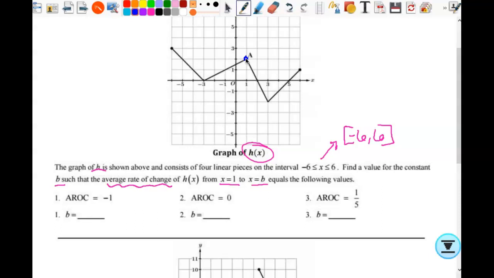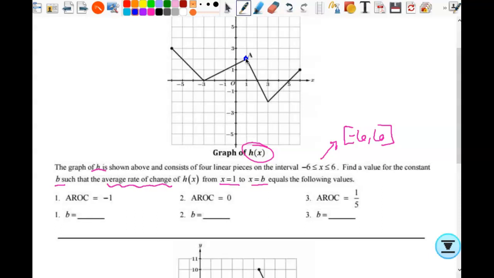And I'm going to re-explain it in just a second because I think a lot of people are going to be stuck on what it's asking, what we're trying to do. But we're starting here. I need another point on this graph. So if I was to draw a line between that point and the other point, my average rate of change would be -1. Okay? Let's see if you can think about that. I have a feeling I know why some of you would be kind of stuck on that at the beginning. That's why I want you to think about it for just a second, and then I'm going to explain it again before we explain what the answer is.